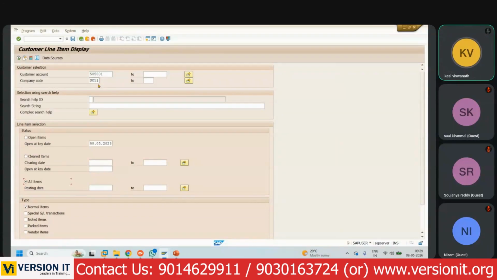First company code, customer account means customer number. Select all items. Execute.